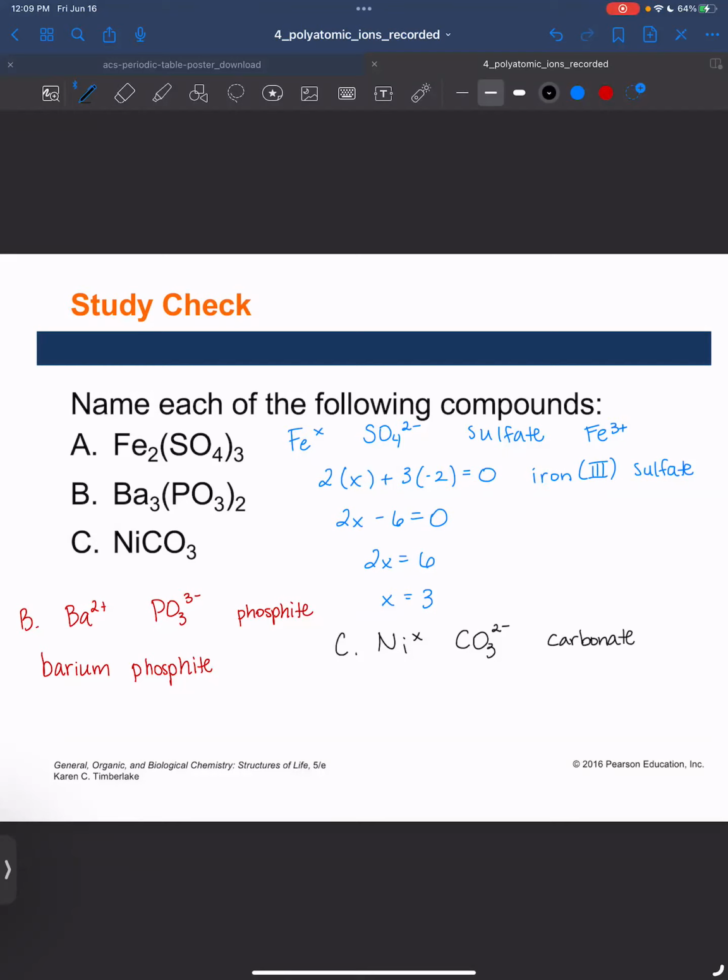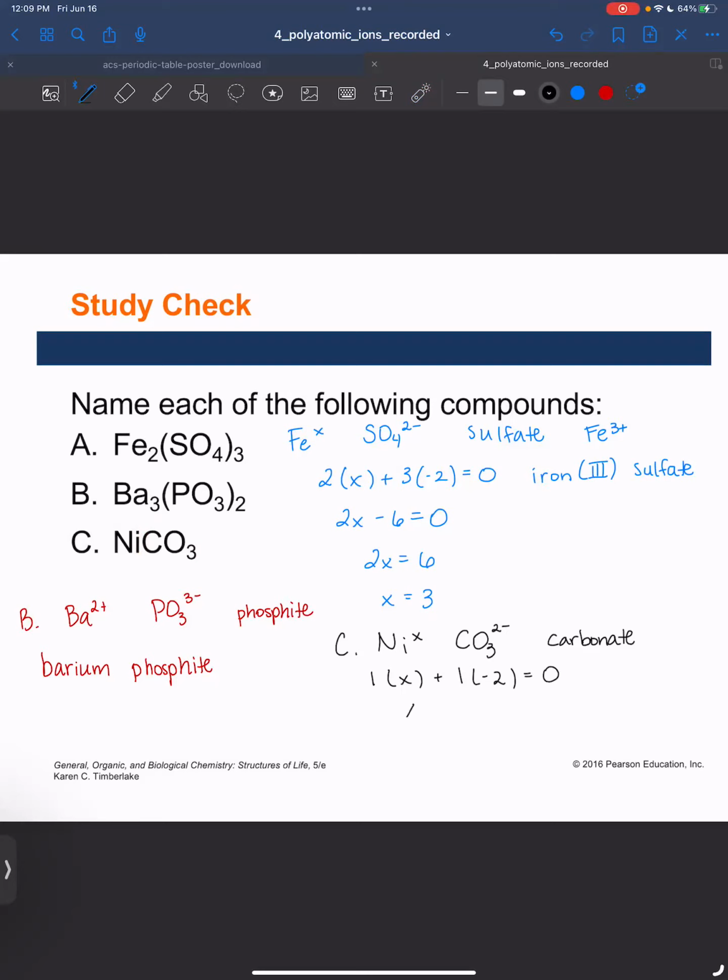So let's determine the charge of nickel through algebra. It looks like we have 1 nickel atom and we have 1 carbonate. Make sure, once again, you recognize there's no parentheses, so that implies only 1 of that polyatomic ion. It's not 3. The 3 is part of the polyatomic ion's formula, part of its structure. So you do not want 3 carbonates. To be 3 carbonates, you would need parentheses and a 3 outside of it, right? But right now, it looks like we only have 1 carbonate, which has a -2 charge. Everything has to add up to 0 for the neutral ionic compound.